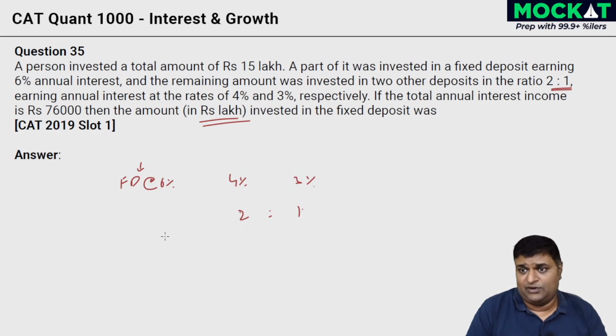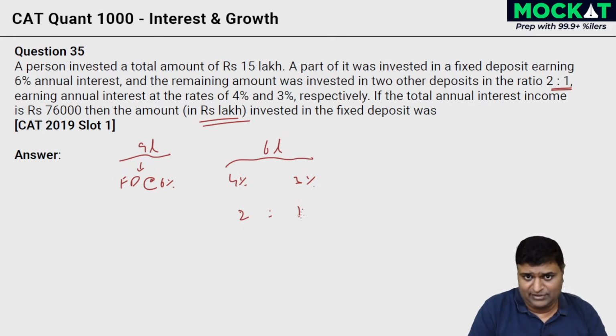The first set of values I'll go for are probably going to be 6 lakhs over here and 9 lakhs over here. Why did I go for 6? It divides in the ratio of 2:1 neatly and nicely, because that's what we need. We need an integer answer over here in lakhs. Now, when I try out these values, 2:1 ratio to split 6 lakhs, that becomes 4 lakhs and 2 lakhs.